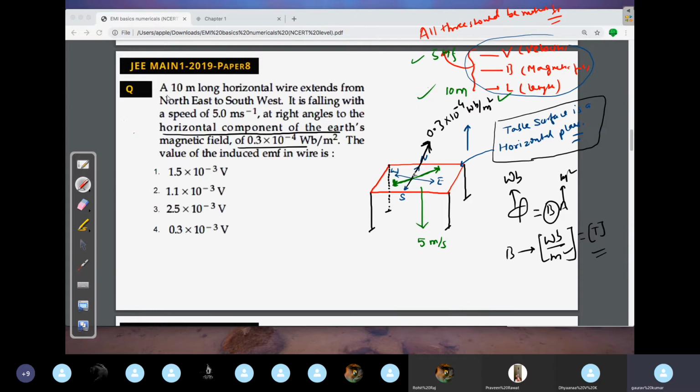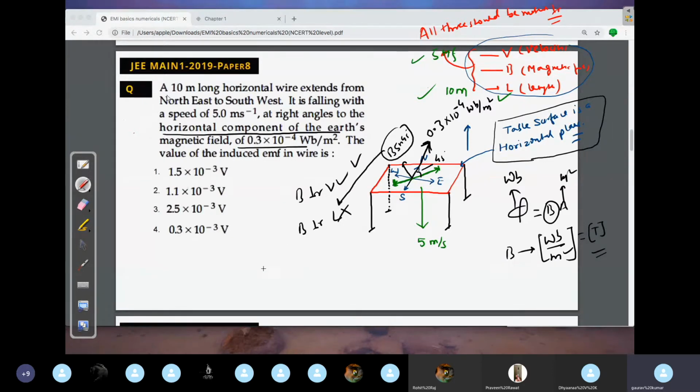So right now you can see that the magnetic field is perpendicular to V. This is correct. But saying the magnetic field is perpendicular to L is wrong. The magnetic field is not perpendicular to L. Only a component of B will be perpendicular. The angle is 45 degrees as per the question. So we take B sine 45 because L is there. B sine 45 degree will be perpendicular to L.